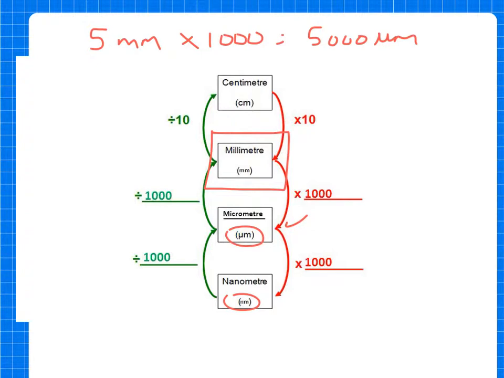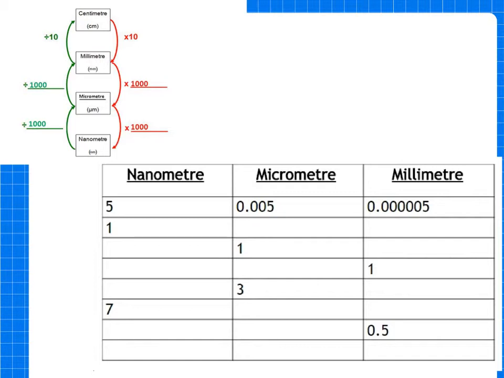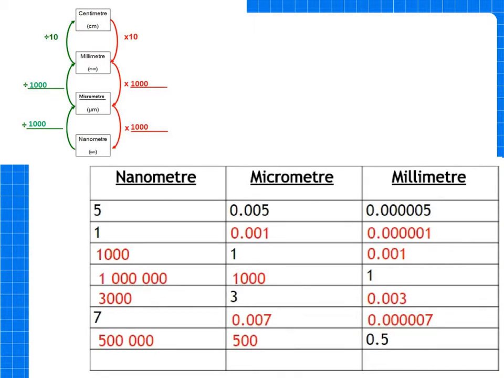If I wanted to convert 5000 micrometers back into millimeters, I would take 5000 micrometers and divide it by a thousand, which equals 5 millimeters. Here's an example. What I'd like you to do is pause the YouTube clip now and see if you can work these out. And here are the answers.